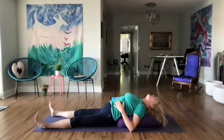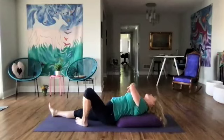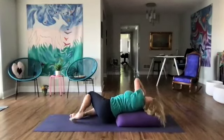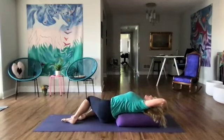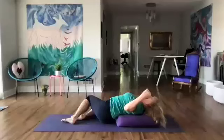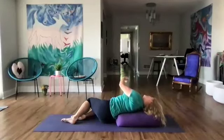And now we're going to turn over to our right side, and let's do our big arm circles with the left arm. And keep the arm bent so you're leading with the elbow, and do it slowly. So we're trying to go for range of motion. You can even keep your eyes closed so you feel this range of motion.